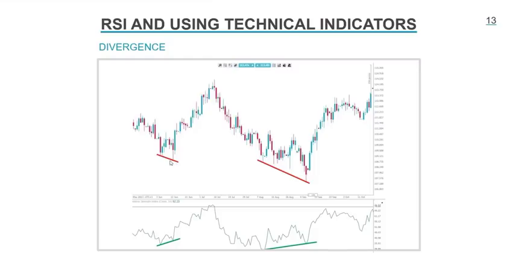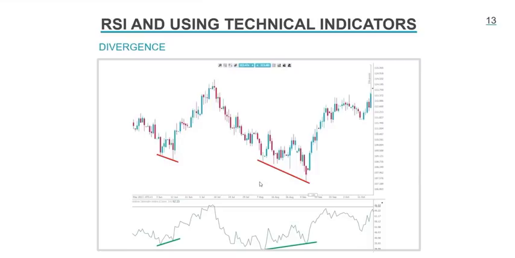So if price is making a lower low, as you would expect it to do in a downtrend, maybe the downtrend started up here, we're trending lower, but then suddenly the RSI makes a higher high, and then breaks above its old swing high like so, matched with perhaps a bullish looking candlestick pattern. Then you can see that actually the momentum has shifted in the market. The momentum turned first, represented by the RSI, and price duly followed suit.